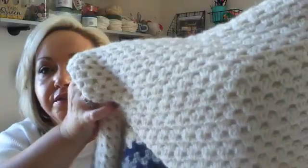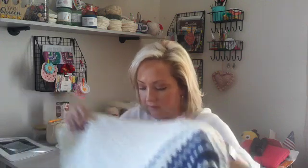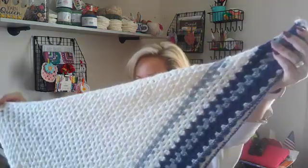As you can see, it is all 3 cluster stitches, like a traditional granny square stitch. So it's really not hard at all to follow, and there's not much counting that you have to do in this one. The pattern's easy to read and to follow.